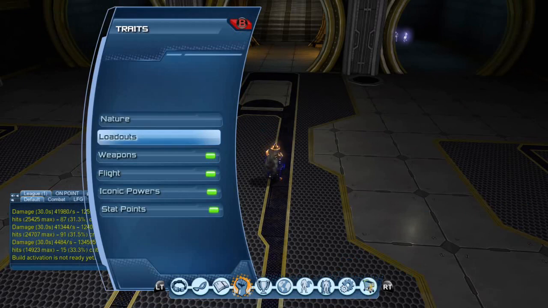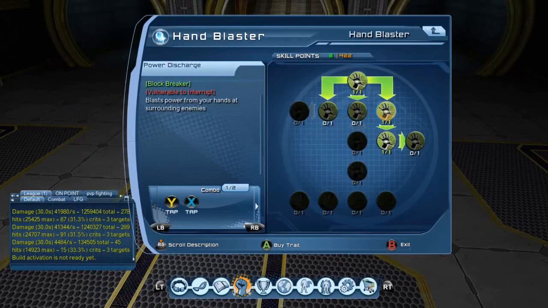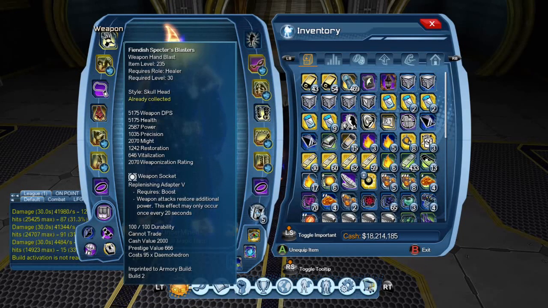Now, obviously, your healer is the same thing. I do the pulse beam. The reason I do this for my healer is mainly because of my weapon mod. As you can see, I use the replenishing adapter just to give me a little bit extra power back.